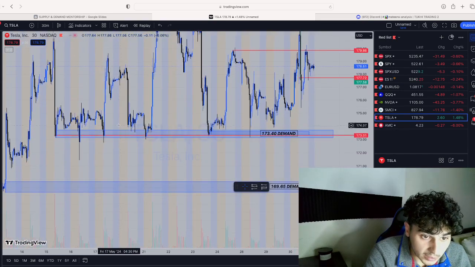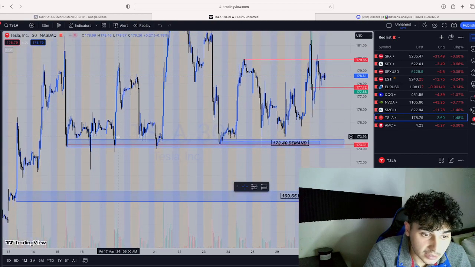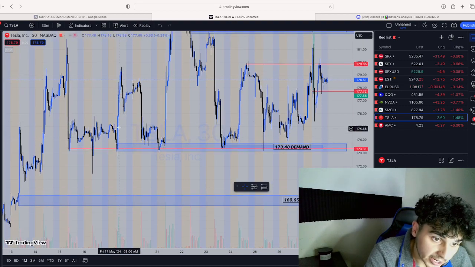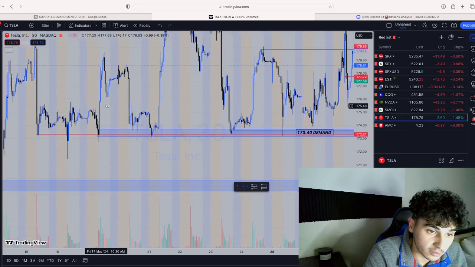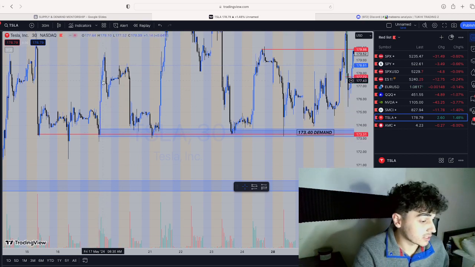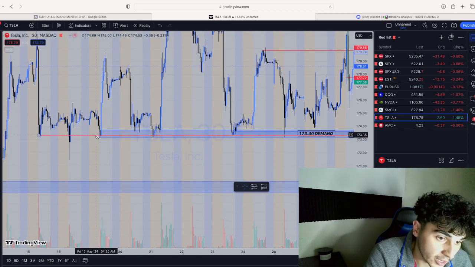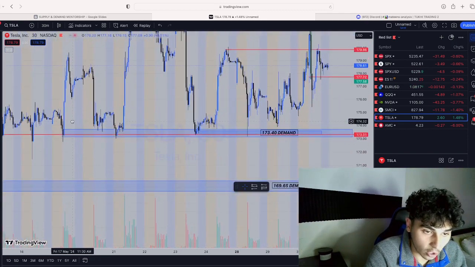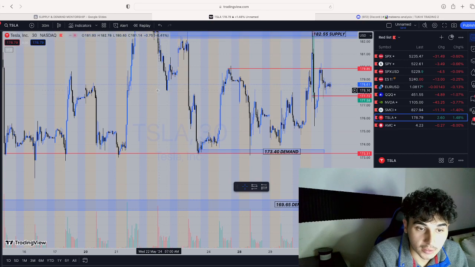Now, here we can see multiple moves off of this demand, but initially we see that this demand could be created right here. So obviously, like I mentioned earlier, demand zones are created when we see strong buying being presented within the market. We can see a strong move to the upside, strong push to the upside. What does that indicate? Strong buying, right? So we would want to mark out that area that presented that strong buying and then use that as our zone. So let me just do a quick example and draw a zone live with you guys.